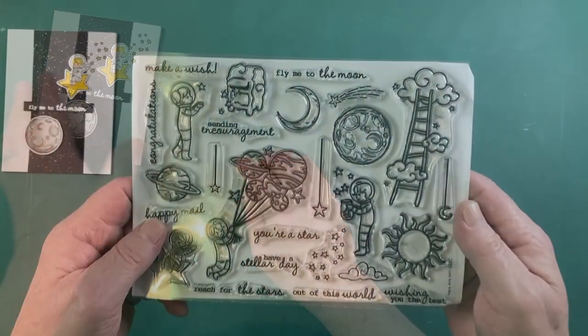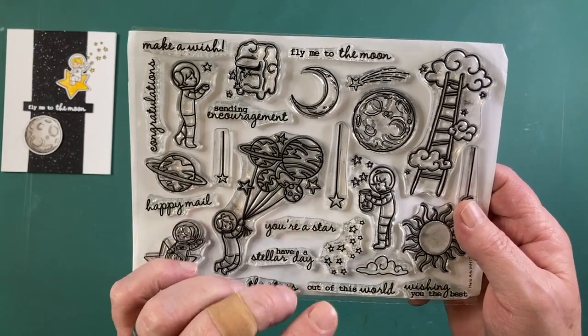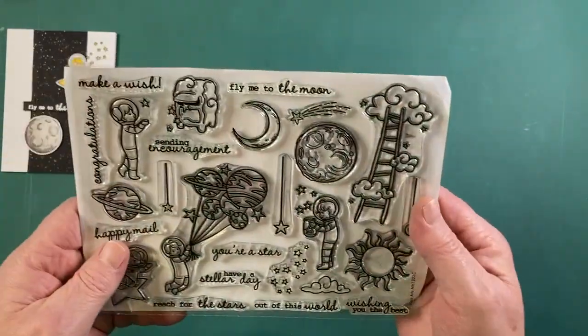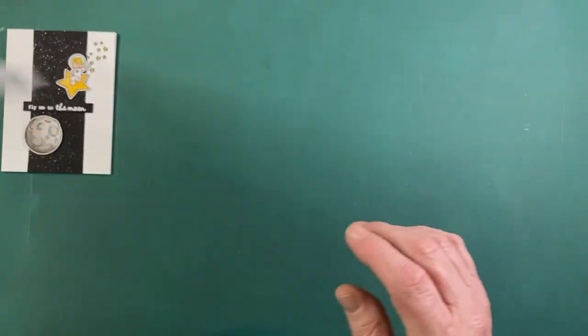I think that's fun. And we have so many star sentiments. Stellar day, you're a star. Reach for the stars. So many star sentiments here. Not terribly descriptive, but hey, the sun is a star.